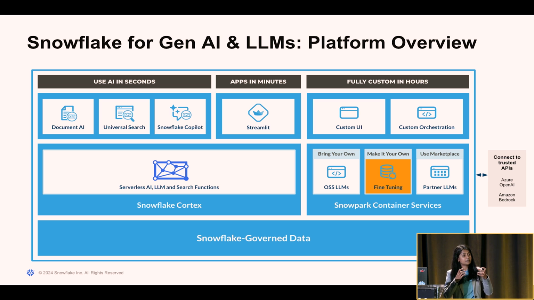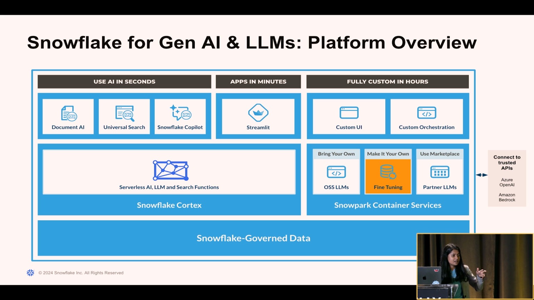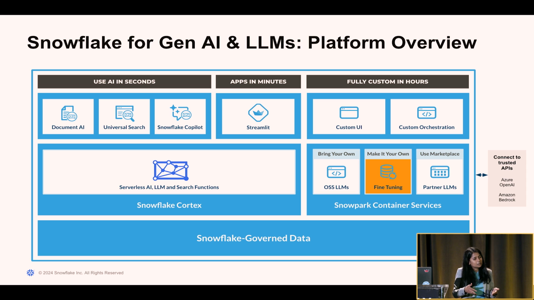Imagine having the power of LLM functions doing the same thing for you within a SQL query. For example, I will show you working examples later, but the idea is you will have, say, a translate function as part of a SQL query. So a data analyst today will still be able to use these generative AI and LLM capabilities for their business use cases without having to juggle through different hurdles and jump through hoops to get there.